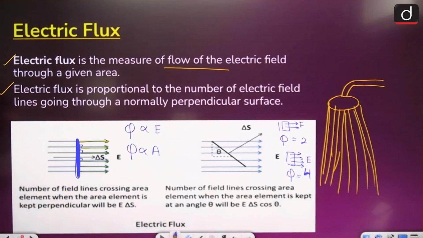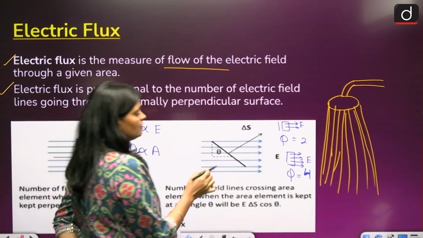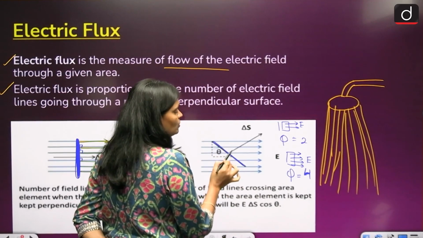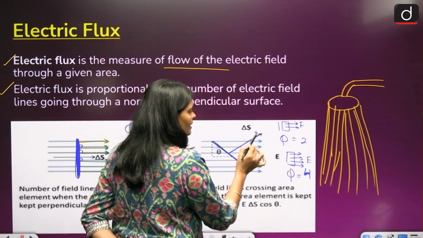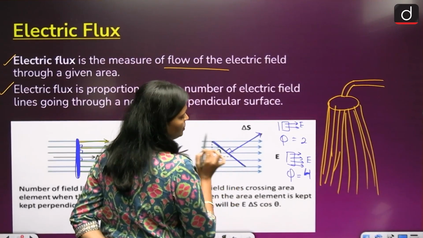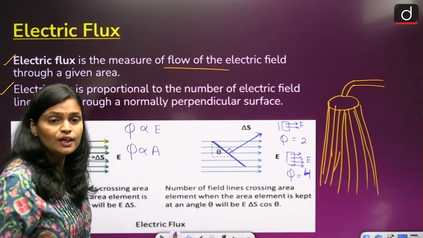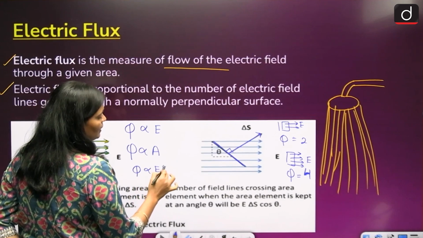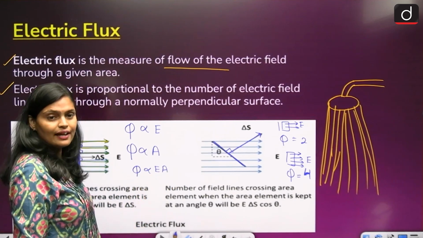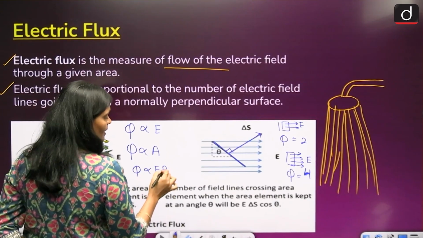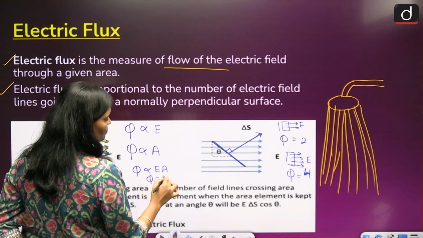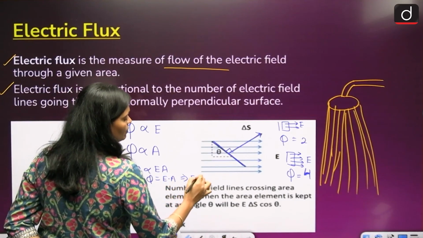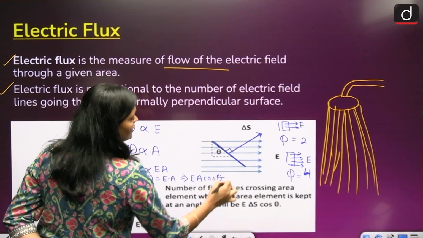So ये perpendicular याद रखना है. Suppose here the surface is this. अभी यहाँ पे surface ऐसा हो गया है. So now the electric field line is going like this. So it is also perpendicular to the surface. Okay. So from here you can also conclude that flux is directly proportional to electric field lines as well as area, right? Also you can write down flux is equal to E dot A. To remove dot you can also write down E A cos theta, right?